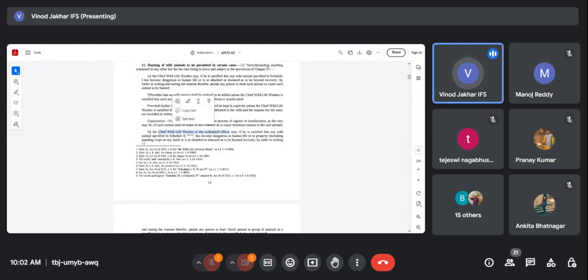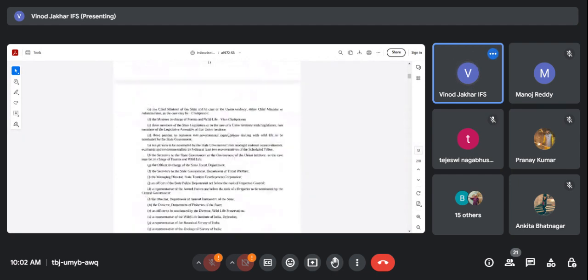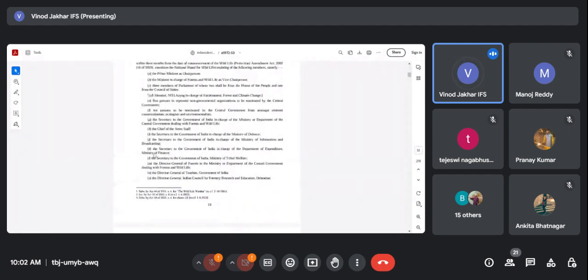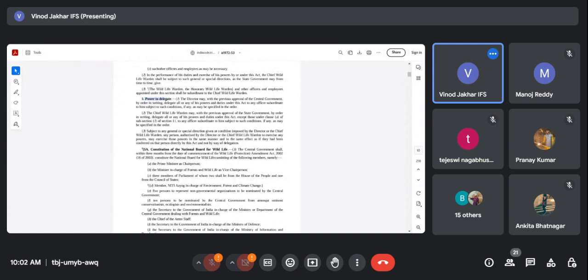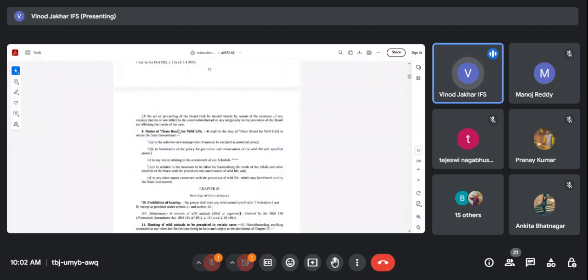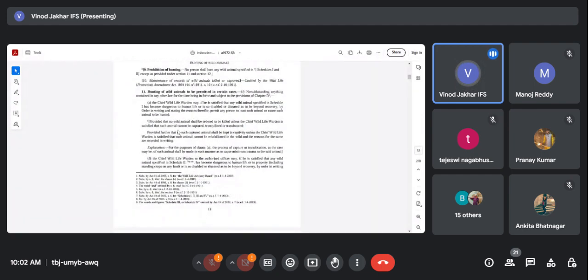If it is destroying crops or disease beyond recovery, whatever it is, the authorized officer. And who is the authorized officer? I told you, the power of delegation. Whoever the chief wildlife warden has delegated that power to, that person can also give an order in writing. This is what creates a difference between Schedule 1 and Schedule 2. We say that Schedule 1 animals enjoy a higher degree of protection. Schedule 2 animals enjoy a lesser degree of protection.